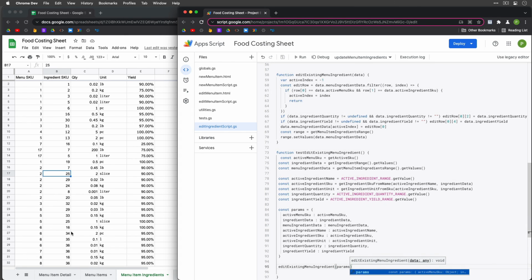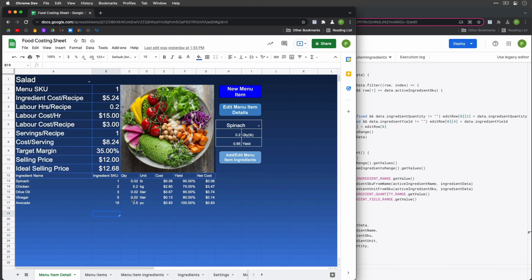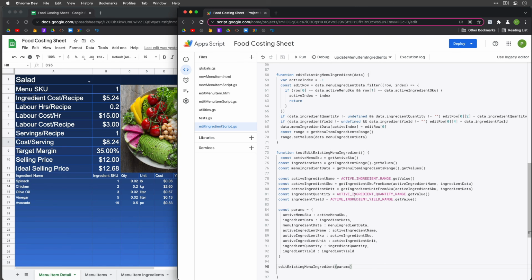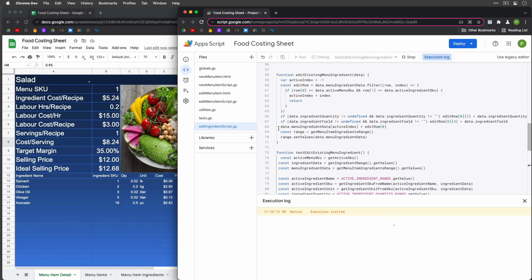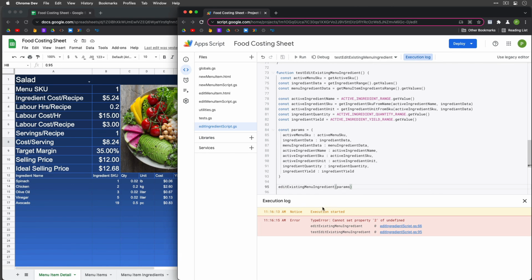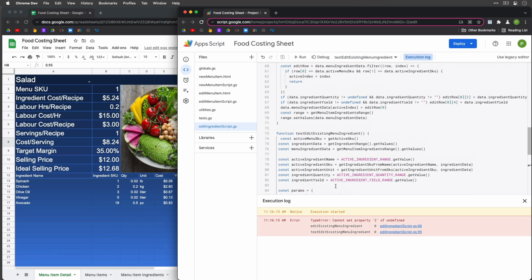Okay, so I have this here. Now I want to change the spinach to 0.2 and its yield to 0.95. So this will pick up the values, and let's just test it. Test edit existing menu ingredient. Set property of 2. Okay, so we have an error.